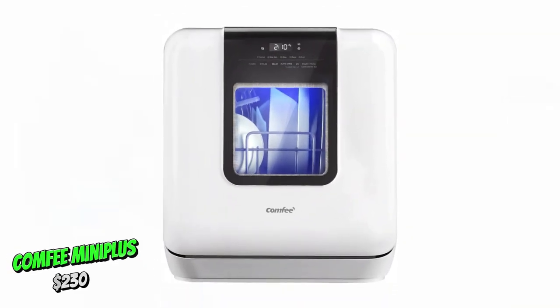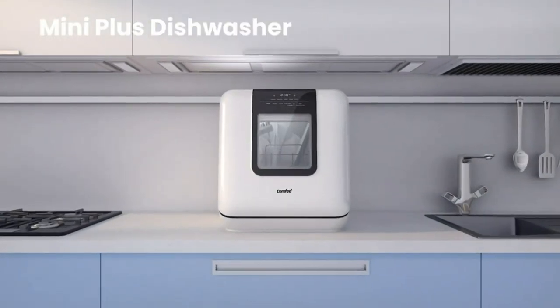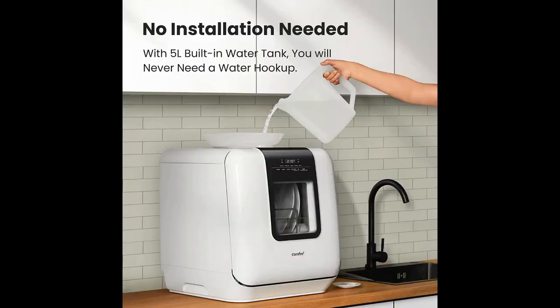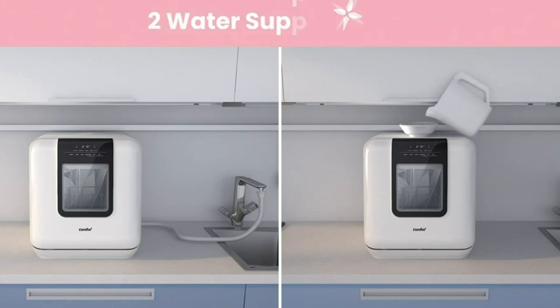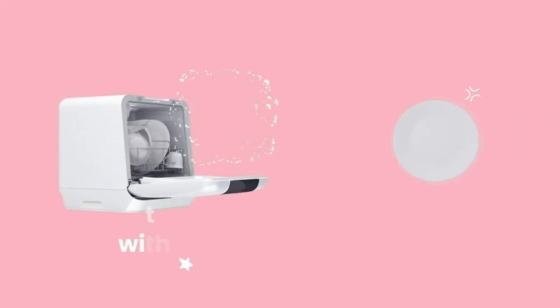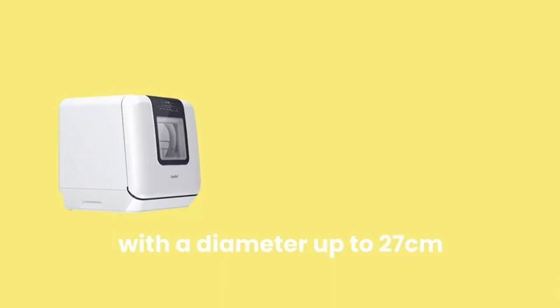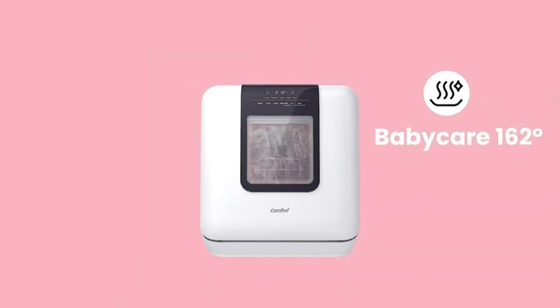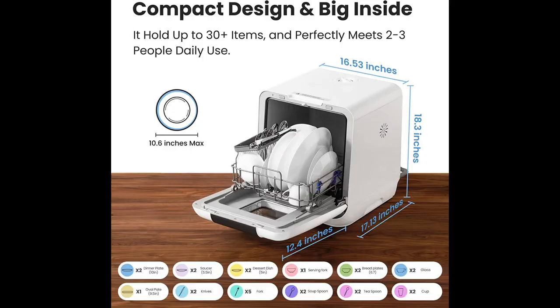The Comfy Upgraded Mini Plus Dishwasher offers several notable features that enhance its convenience and functionality. One standout feature is the option to add water manually using the upgraded 6-liter built-in water tank, allowing users to place the dishwasher in any suitable location without the need for a direct connection to tap water. Alternatively, it can be connected directly to the kitchen faucet using the included quick-connect water hose and adapter. The Mini Plus boasts an upgraded space design providing a larger capacity compared to standard mini dishwashers — despite its compact size, it can accommodate a 10.5-inch plate, making it ideal for small houses, apartments, dorms, boats, and RVs.